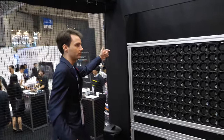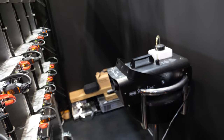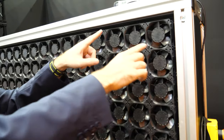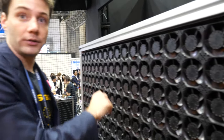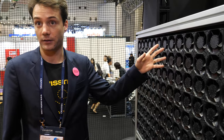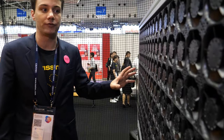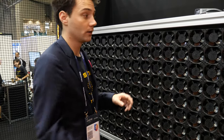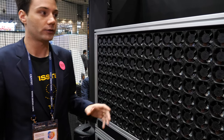We made a much bigger one, because the real product, you can maybe see behind, actually. Behind? Yeah. What is that? What you see behind is a structure, because the real product is a cube of 3x3 fans. And we assemble them like Lego. Oh, cool. So that's why the unit is a module of 3x3 fans. But can you also have stronger fans, or just these for now? For now, the most powerful fans on the market. There is nothing more powerful. If you want an idea about the power by surface unit, there is nothing better than this for now.